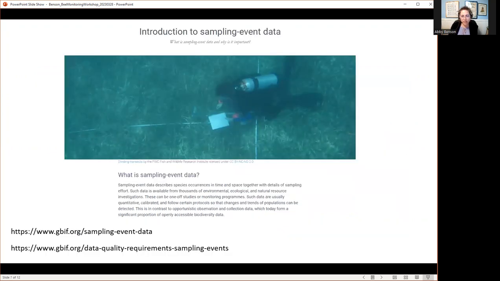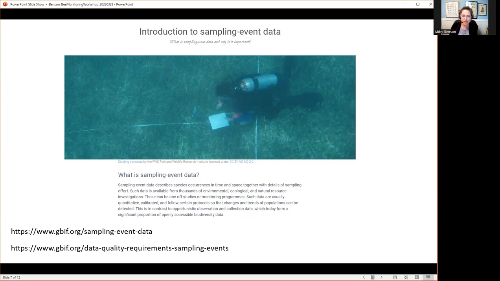Well, one thing that may be of interest to you all here is the inclusion of more and more sampling event type of data. I've been really involved with this through OBIS, the Ocean Biodiversity Information System, and so sharing marine observations, monitoring observations. What's a little bit different about monitoring data is that you usually have a sampling protocol, and there's repeated surveys, and there's information about the sample size and things like that.